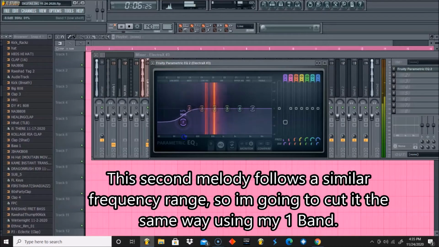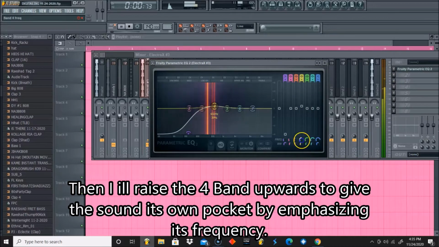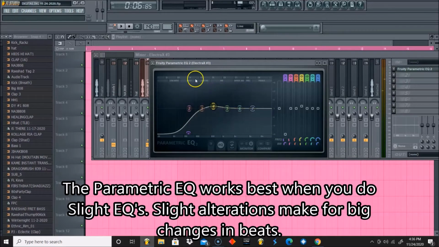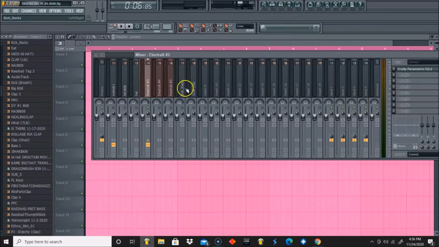I'm gonna bring my number 1 all the way down, but this time I'm gonna emphasize the 4 band and bring that up just a little. And these slight alterations is what is gonna add the crispness to your beat. So when you're doing EQs, your main thing is to take out certain frequencies that you feel clash with your main beat.